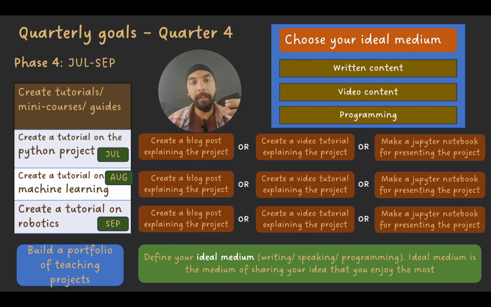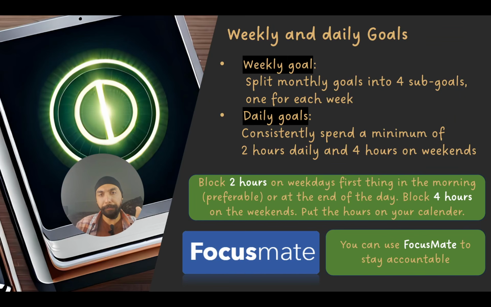So even within teaching you have to really identify what specifically is your ideal mode of communication, and really double down on that, because it's also important to really figure out which mode of expression you really find most meaningful. Is it conducting lectures? Is it making tutorials using Jupyter Notebook? Is it creating video content? And that is something you can explore and decide in each of these three tutorials or mini guides or courses.